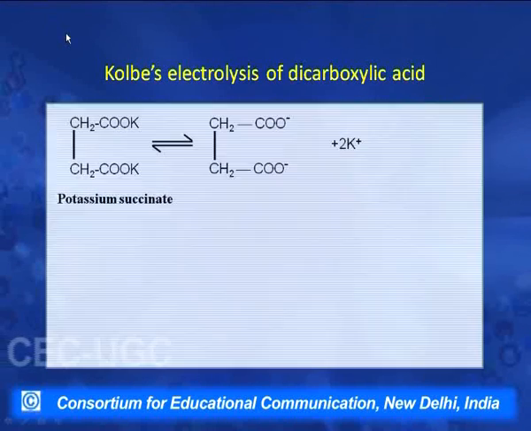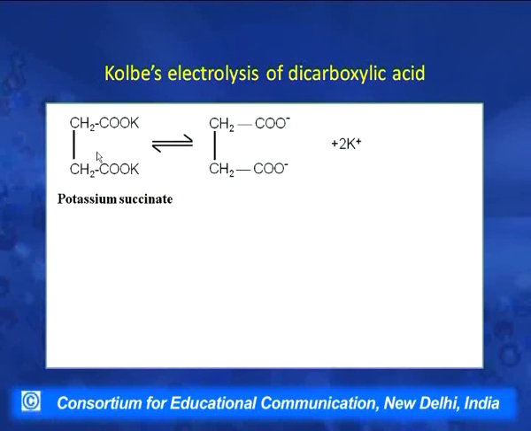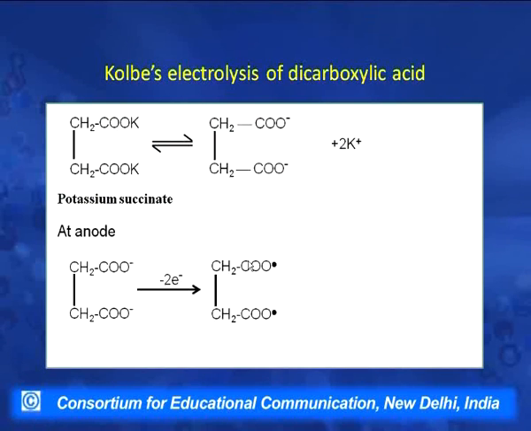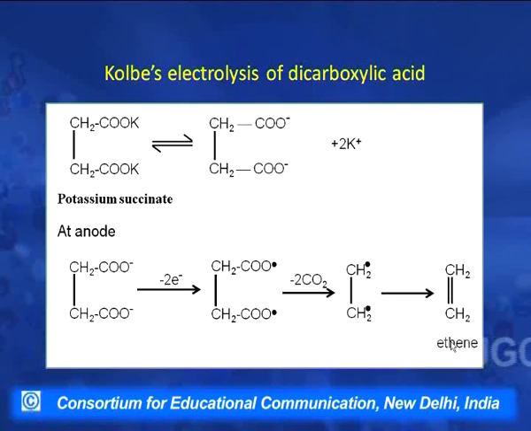If there is a dicarboxylic acid, then Kolbe's electrolysis can be carried out in a similar way. Now what happens? A dianion will be formed, then at the anode this dianion will lose 2 electrons, we will get this diradical, then both of the positions will lose 1 carbon dioxide molecule, we will get this diradical, and now instead of combining with another molecule, a faster reaction is that the 2 carbons can form a bond amongst themselves, and instead of forming a cyclobutane here, the major product is ethene in this reaction. Cyclobutane is formed in very small amount.